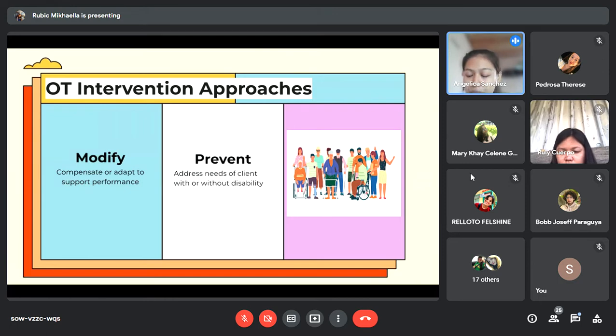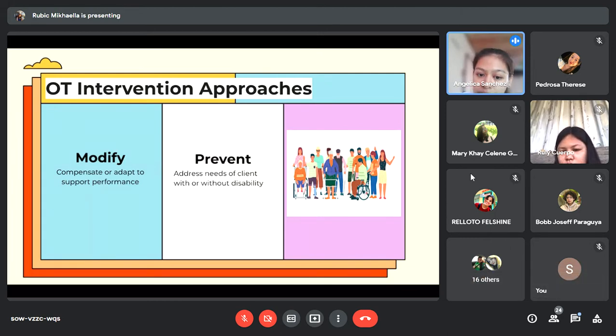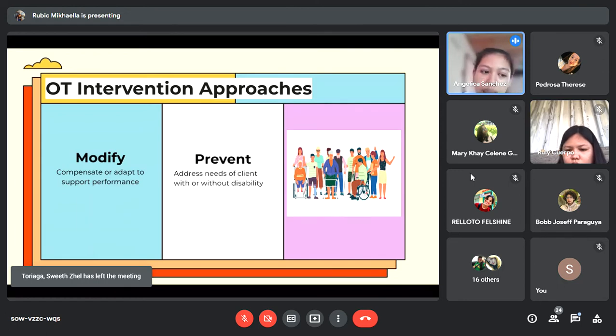When we say adaptation, it's more on helping the client make the activity easier. This can be through environmental modifications, and the use of equipment or things in their environment that make the activity possible.